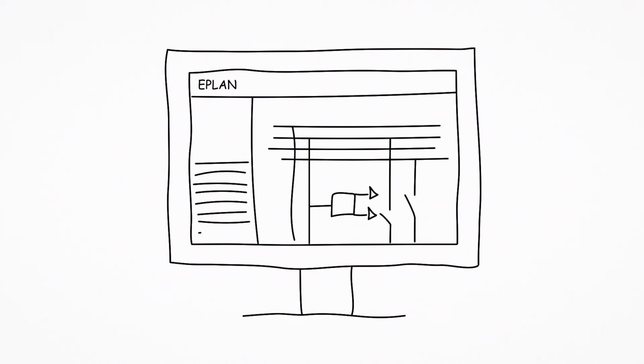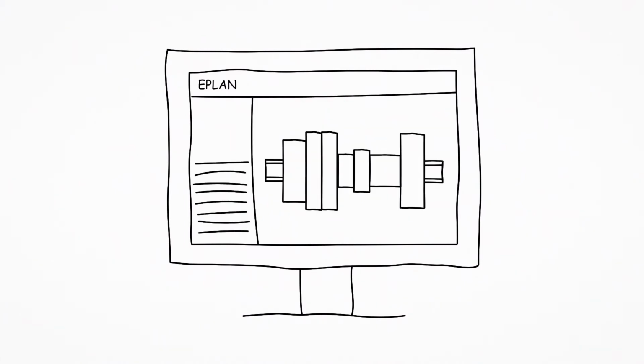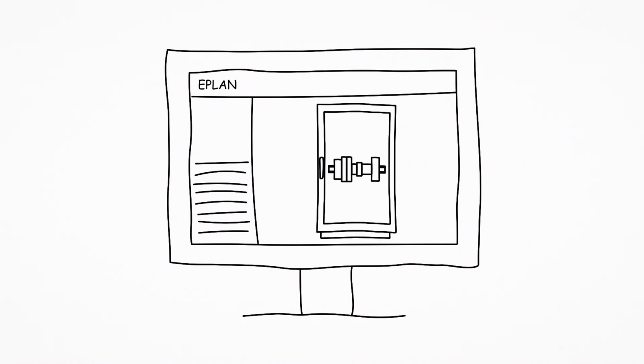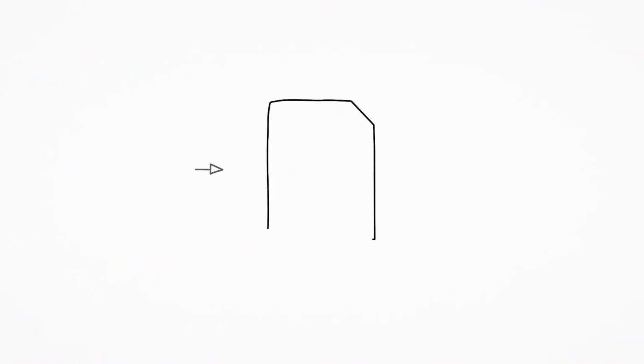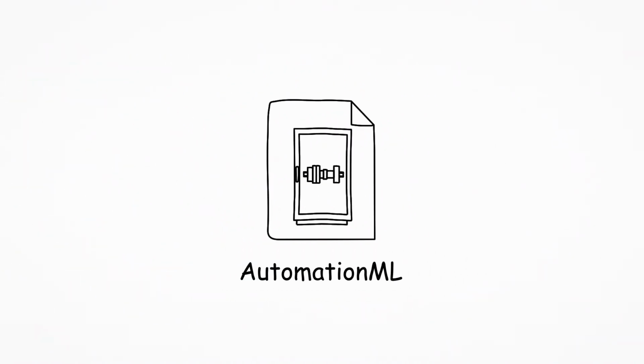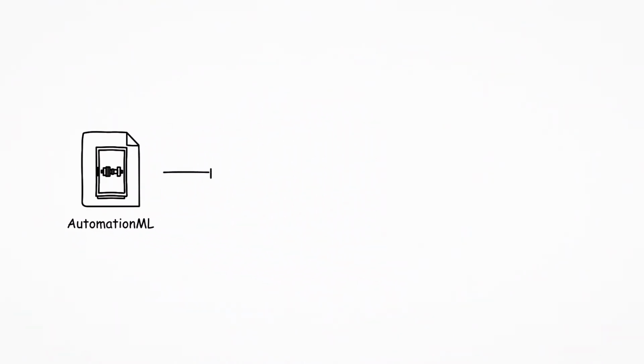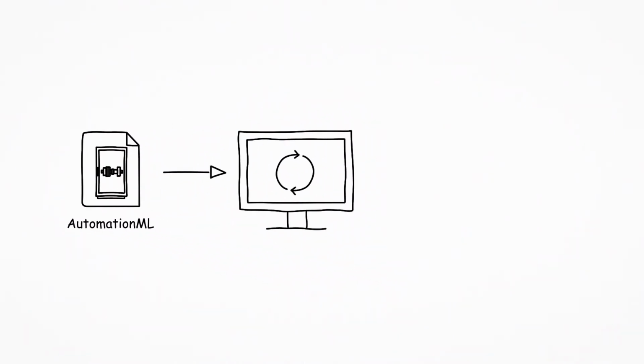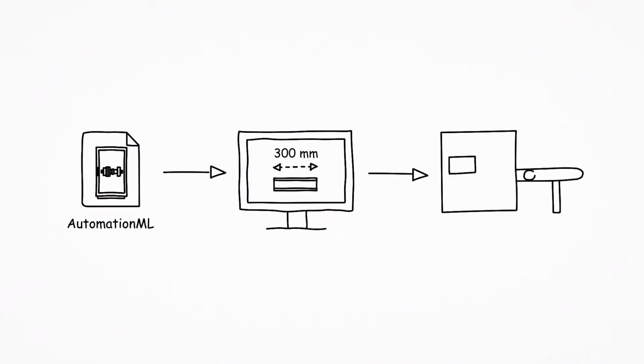On the basis of the circuit diagram and the digital product data, a virtual 3D prototype of the switchgear is created using virtual engineering, which is saved in Automation ML format and made available for further use. Conventional and Industry 4.0 optimized production systems can be integrated on the basis of the E-class and Automation ML data. In digitally tethered production, the Automation ML data from the machine software is interpreted and converted into machining instructions.